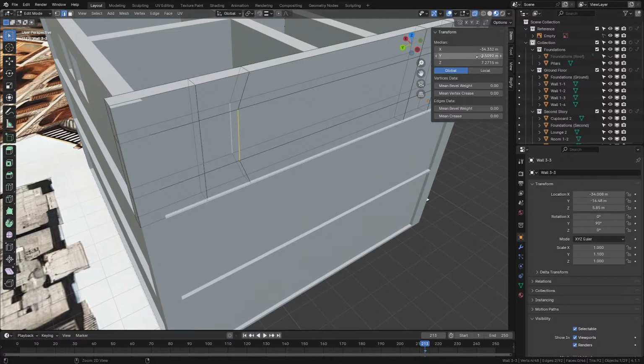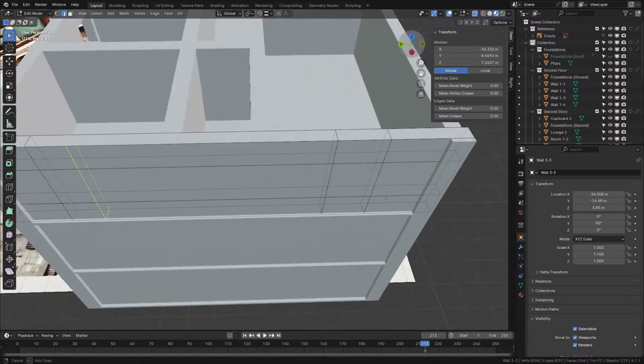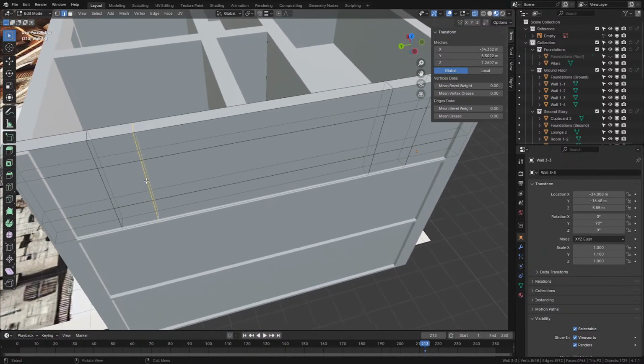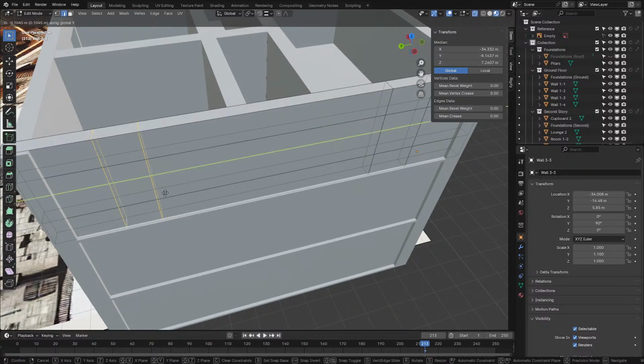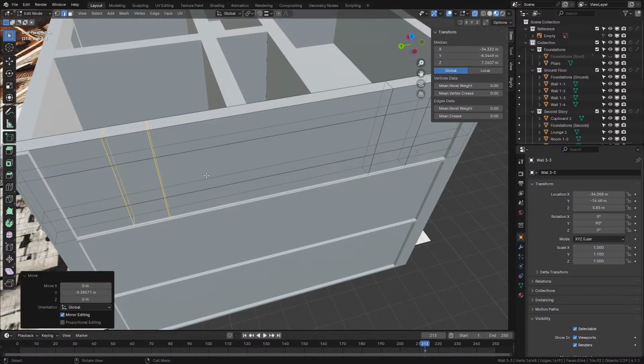So that's a bit better. So there, and there goes to there. That, and that goes to Y, goes to about there.